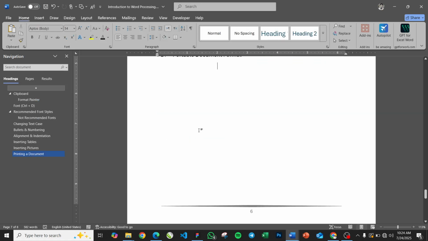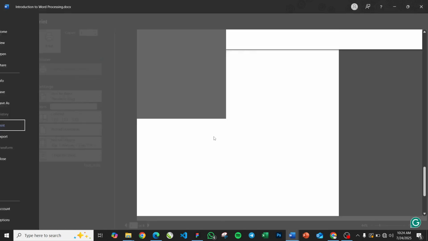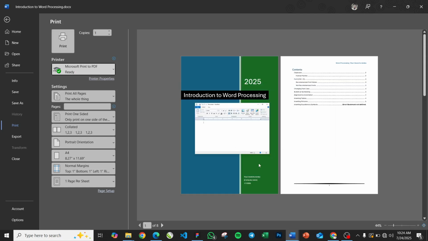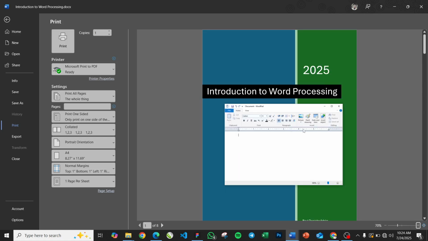Next, let's talk about hard printing. I'm going to tap Ctrl P to take me to the print preview options. Ctrl P will bring us here. So I can see my print preview here. I can zoom in and zoom out to see it one page at a time. Then I have my print options here. This is where I select the number of copies I want to print. I can print 2 or more copies of this eight-page document.